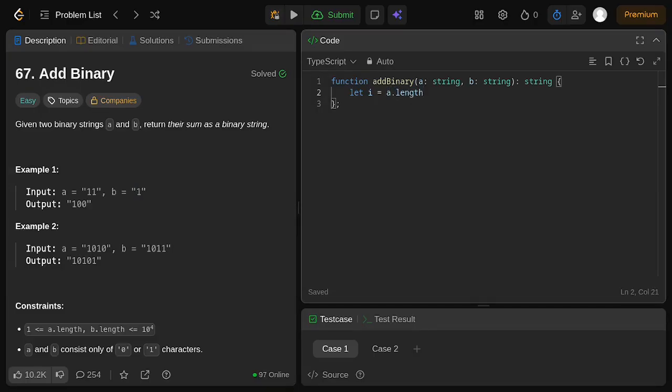Since we are using TypeScript or JavaScript, we can treat the string just like an array, use the length property, and use the square brackets as a pointer, the same as with array operations.